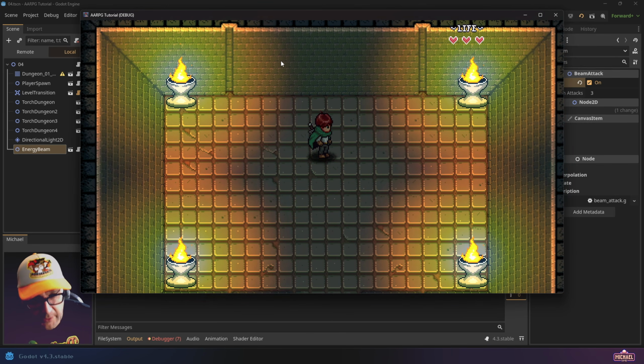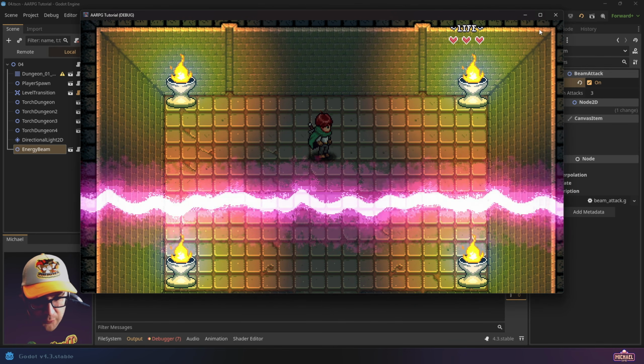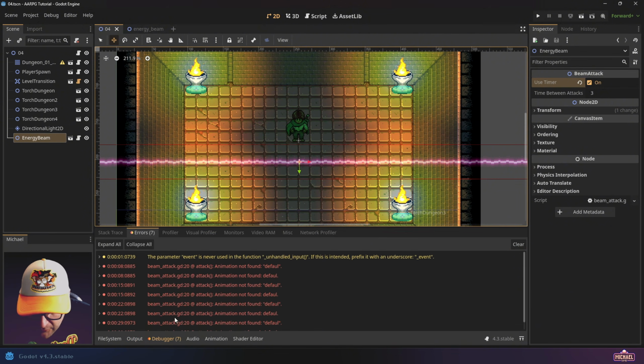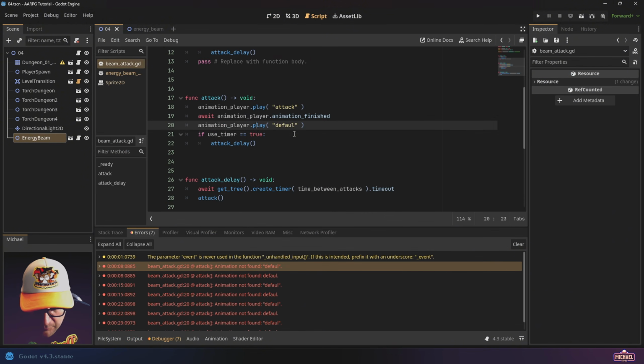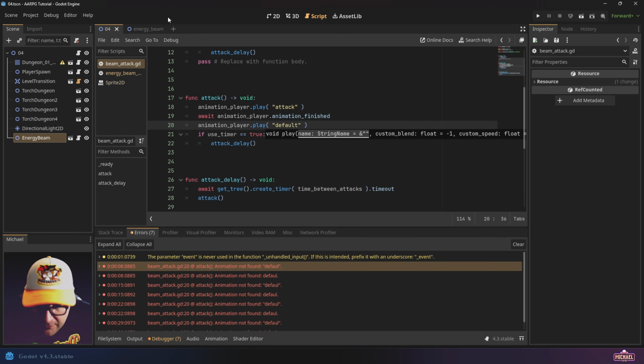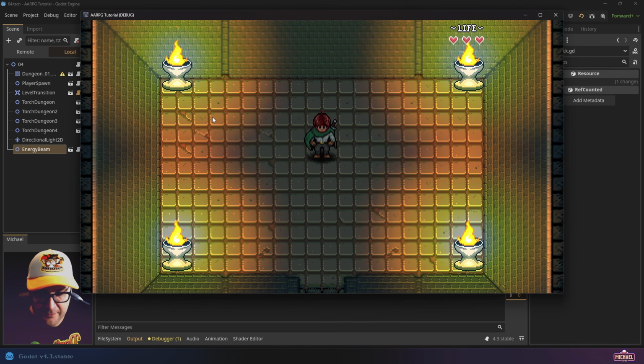And otherwise, we're going to use the version of this without the auto playback once we get into our boss battle. Although I notice I've got some bugs here. So we've got a misspelling on default. Okay, any other bugs? Looking good, looking good. Let's go ahead and run this one more time, just make sure those bugs are cleared. They should be.